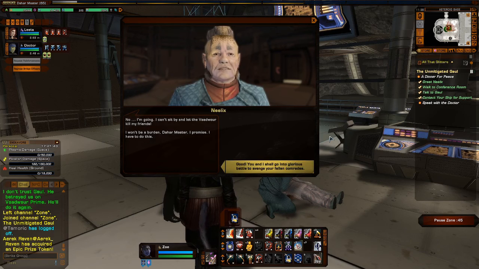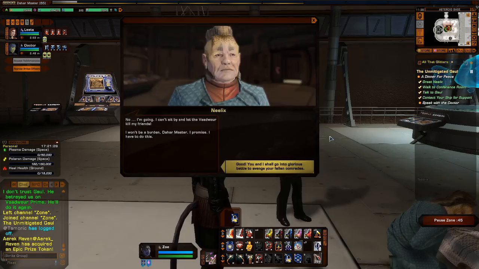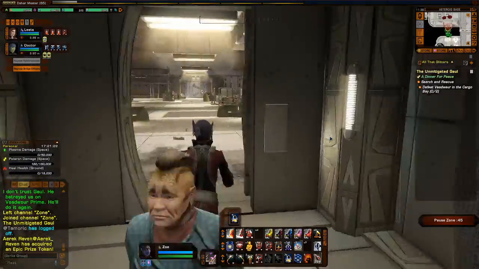No, I'm going. I can't sit by and let the Vaadwaur kill my friends. I won't be a burden. I promise. I have to do this. Good. You now shall go into the glorious battle and avenge your fallen comrades. Yes. Glory to the Frostons.